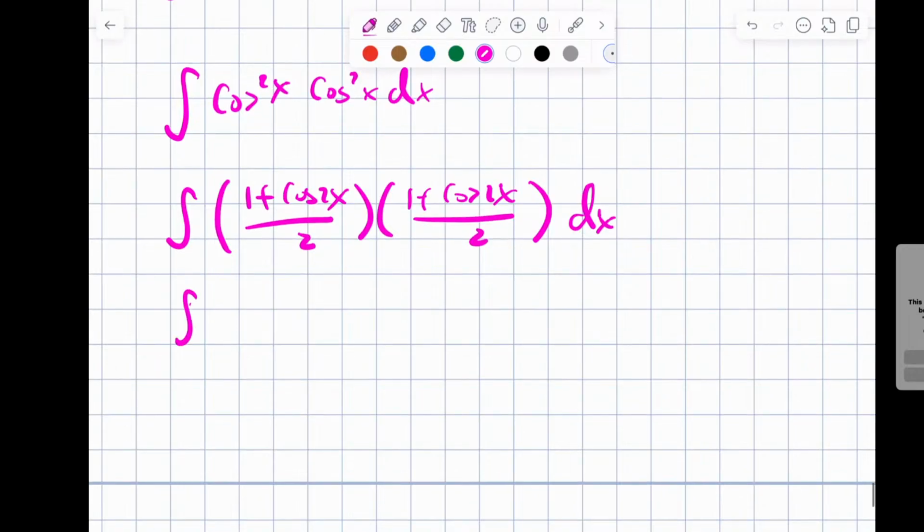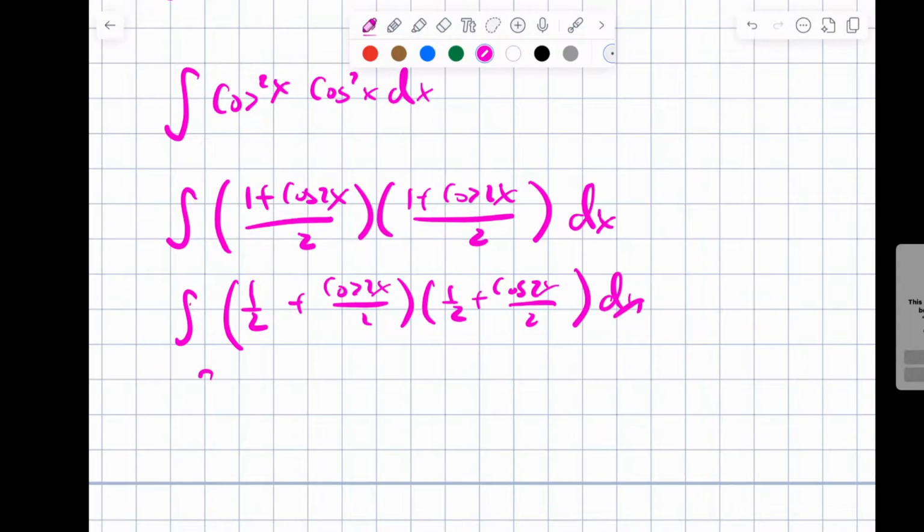Now, for this, I definitely can split that. So it'll be 1/2 plus cosine of 2x over 2 times 1/2 plus cosine of 2x over 2, and then I'll just expand them. That was one of the strategies I mentioned when we started 8.1, which says a lot of the time you can expand the function. So I'm going to expand this function. So 1/4 plus 1/4, so it's 1/2 cosine of 2x. So far this is all integratable, because this is just a simple power rule and a little bit of u substitution.